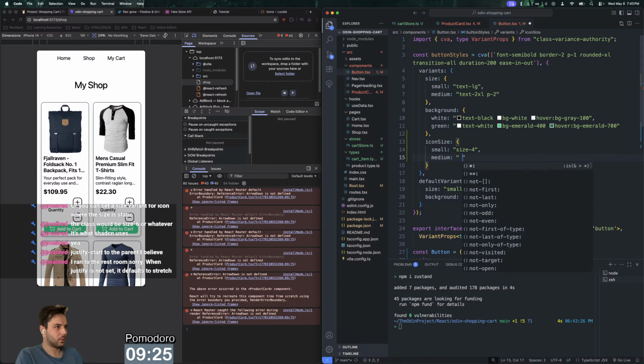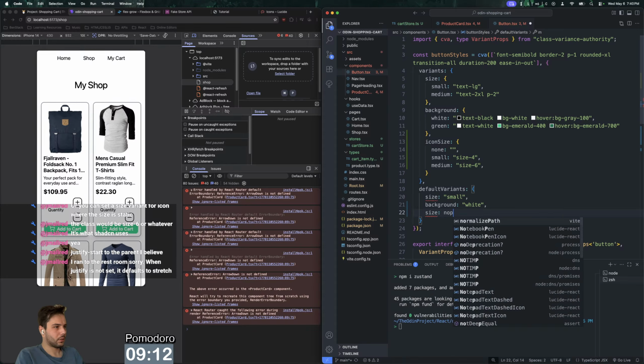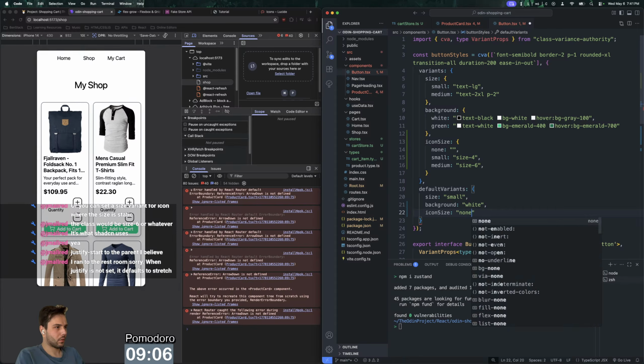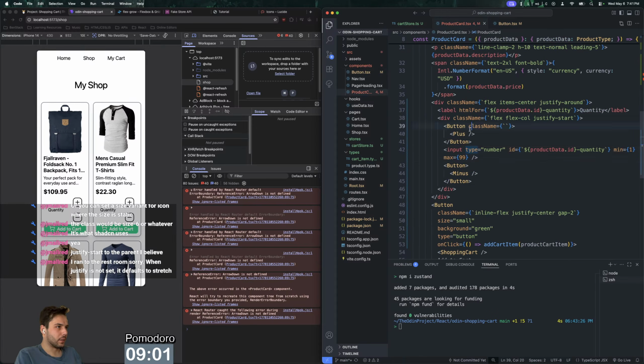Medium, size 6. None, and then just nothing. Apply that as a default, and then we can put that inside of the button. So we can say icon size is small.